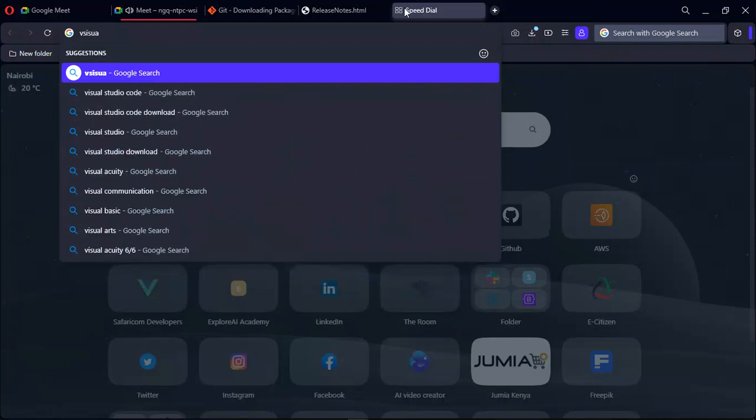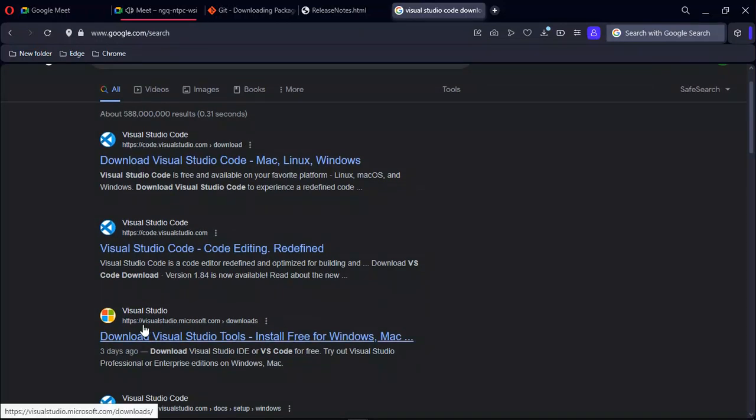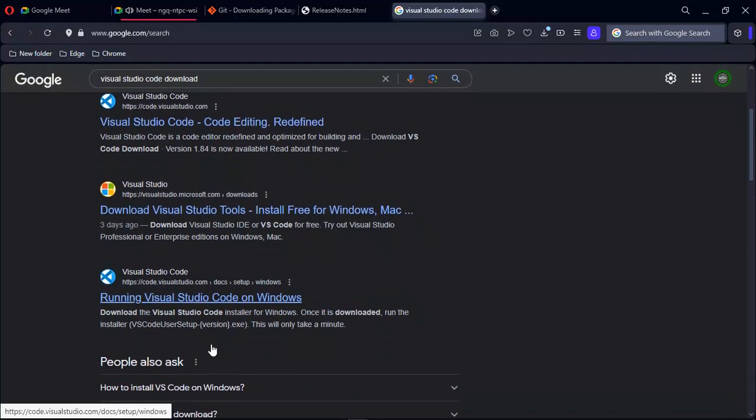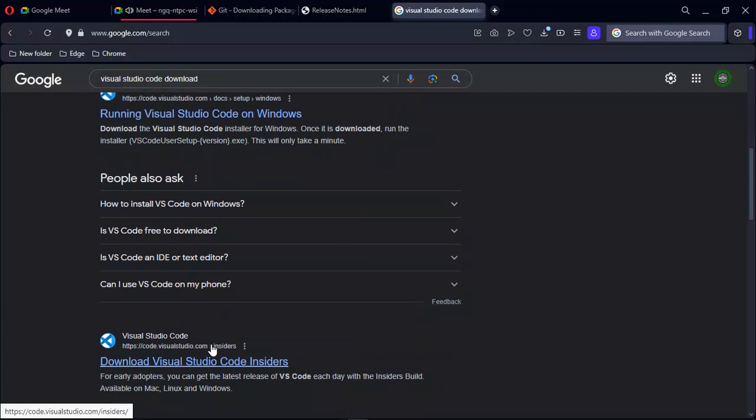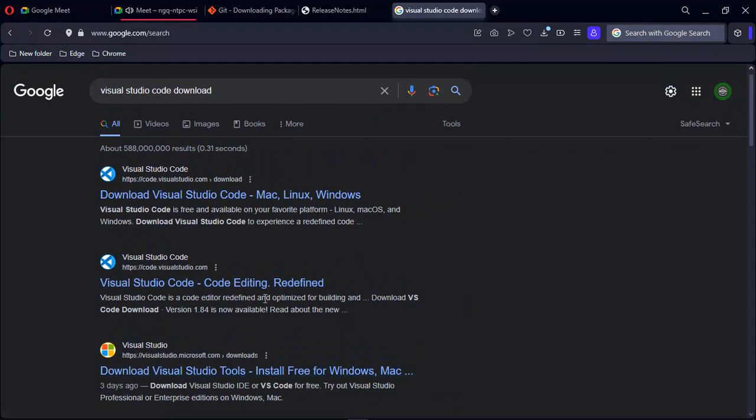By the way, there are two types. We have Visual Studio Code, and then we have another one. You can see there's this one for Microsoft, Download Visual Studio. There's another one, Visual something. We have Visual Studio, and then we have Visual Studio Code. So you ensure that you go with Visual Studio Code. You can see this is the logo for Visual Studio Code. Don't go with this one with the Microsoft stuff. So use Visual Studio Code. It must be VS Code. Let me see if it will show the logo.